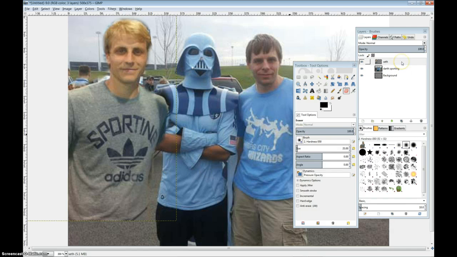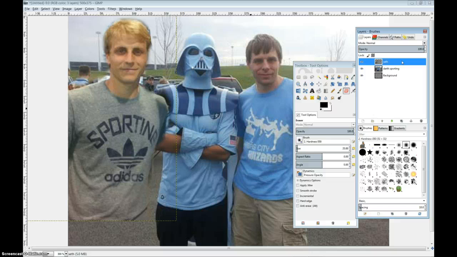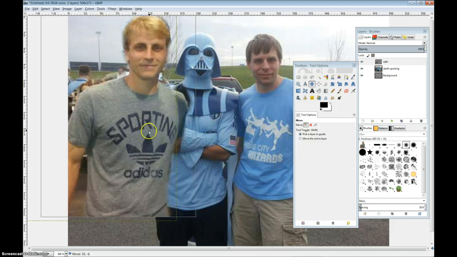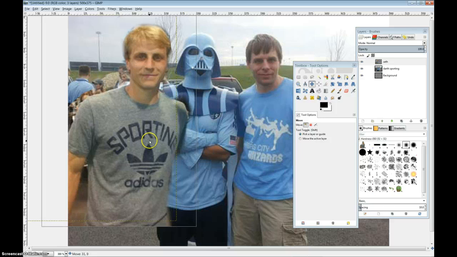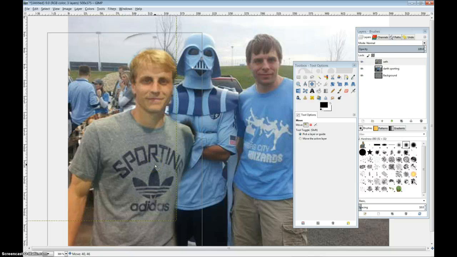Now what I'm going to do is, I want to make it look like he's coming from behind that. So let's see what happens if I move this down. Well, now you can't see it at all. So I got to pull that back up. And I wish there was a way I could kind of merge that in there. I don't know that trick yet. I'm trying to make it look like we're all standing together. Well, let me move this a little bit more. Here we go. So if I put it down here, it looks like he's kind of standing in front of us.